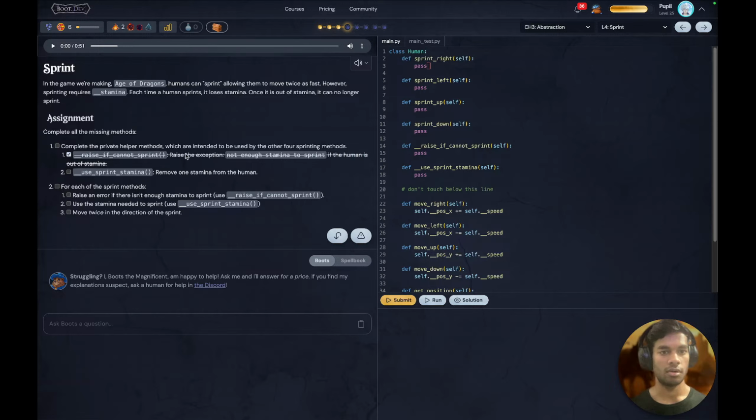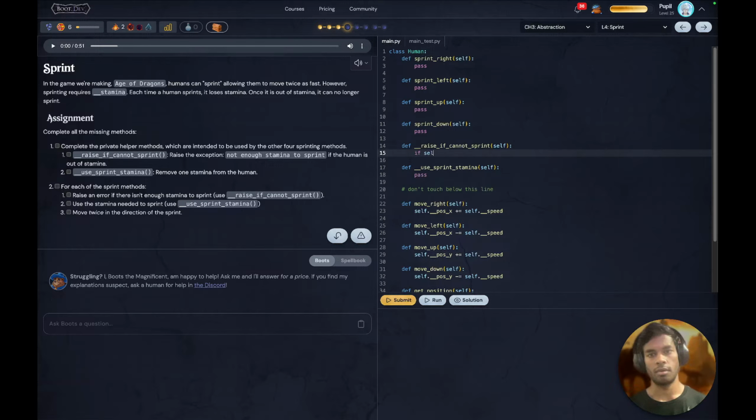I think humans. Raise if cannot sprint. Raise this exception, not enough stamina to sprint, if the human is out of stamina.